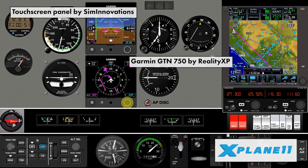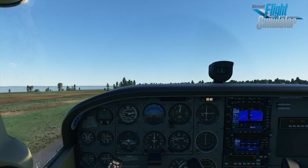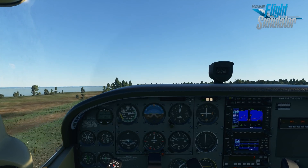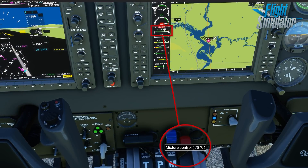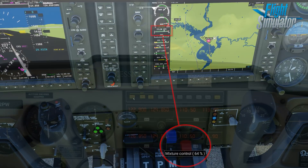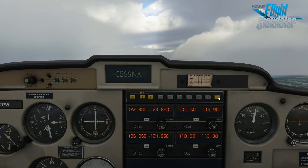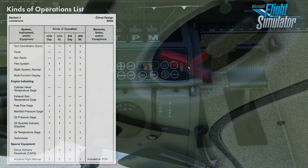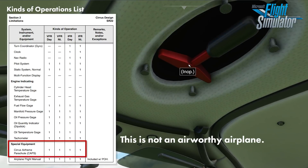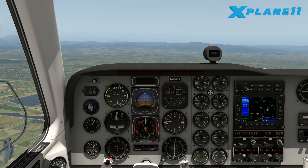What's yet to be seen is how well the base platform supports advanced avionics. Systems modeling in very simple planes is okay, but the more complex the plane, the more likely you are to find items missing or incorrectly modeled. Fuel flow actually increases at first when the mixture knob is pulled back before beginning to drop. The audio panel on the 152 is just non-functional, but on the 172 it is. Cowl flaps don't do anything to engine temperatures or cruise speeds, and don't plan on pulling the chute in the SR22 — it's marked as in-op.